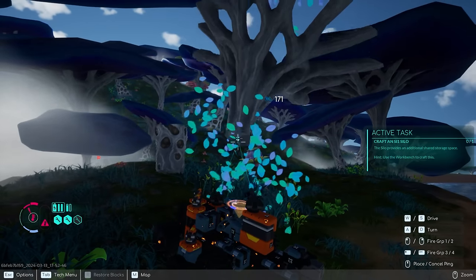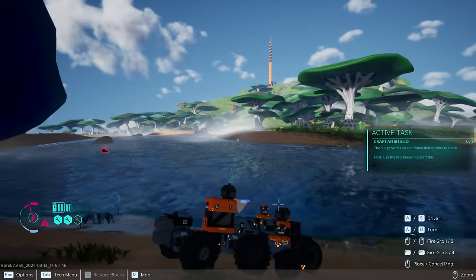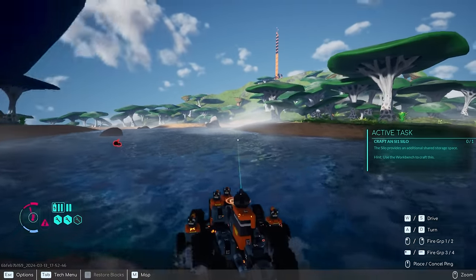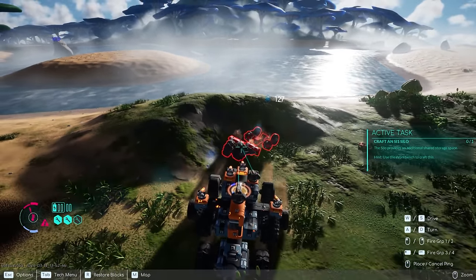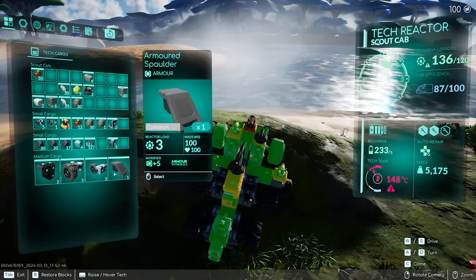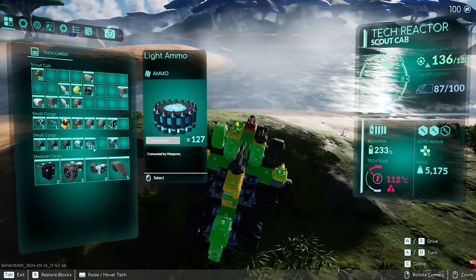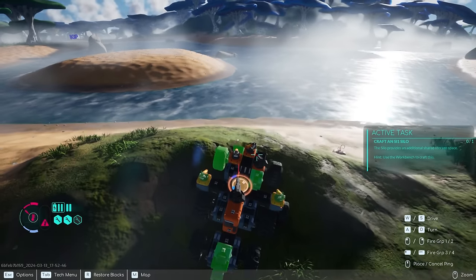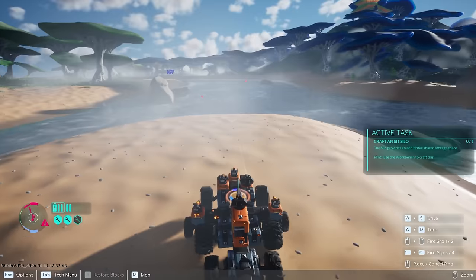Okay, where to next? Oh, there's a tower. There's a tower? Isn't that the tower that we've been to? Oh, there is a tower. Where are you going? Oh, I went towards the tower over here, I thought. No, the other tower, dude. That's the tower we were at. I got five medium wheels now, dude. I got a medium shifted. I got so much. I got armored extenders. Yeah, I got armored extenders too. Medium shifted wheel. I'm about to swap.